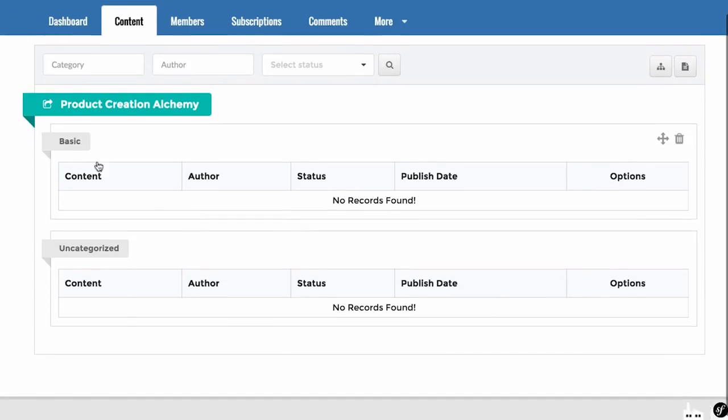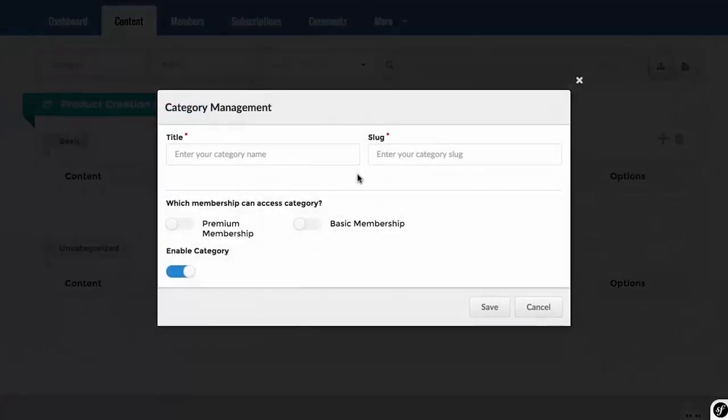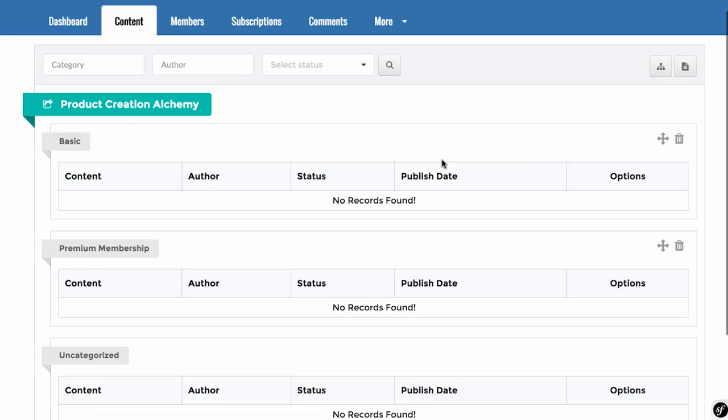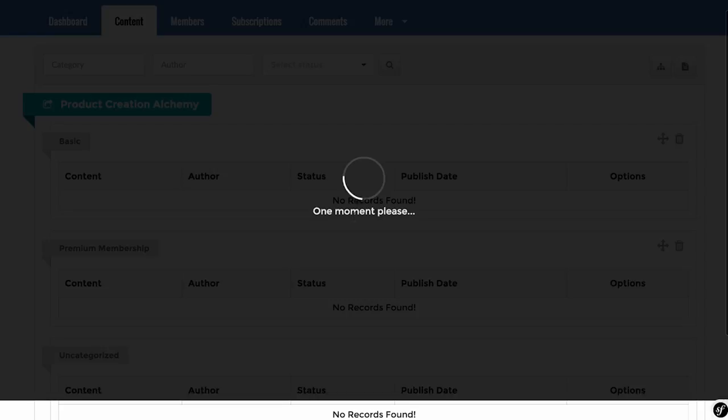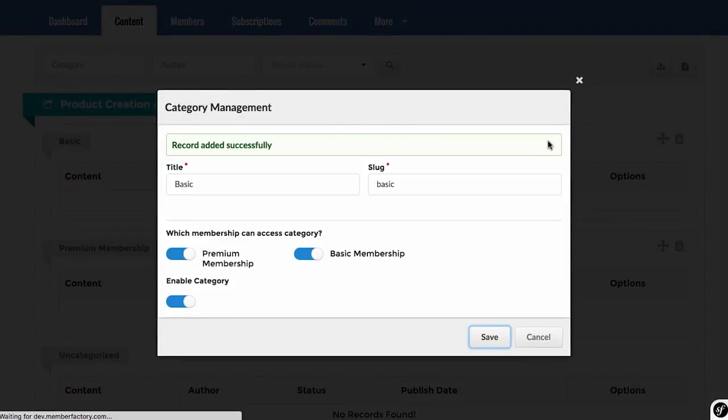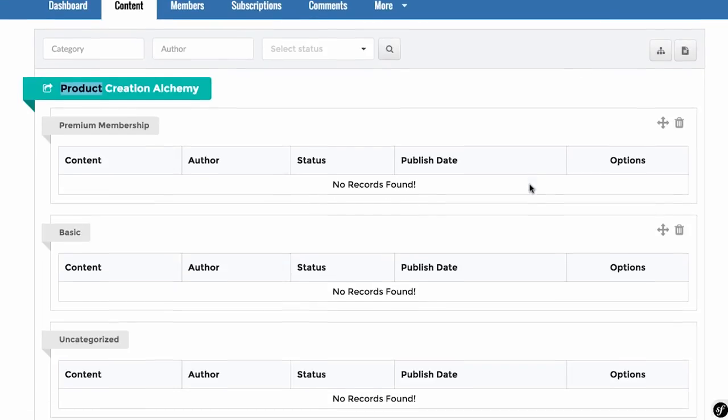Okay, from there, we've got our basic, and if we wanted to now create premium, we can create a premium membership as well. We're going to tick that, premium members will just get access to premium, and we'll go ahead and edit our other basic one as well. Because premium members will get access to the basic membership as well. Because obviously they've upgraded, they should get access to both.